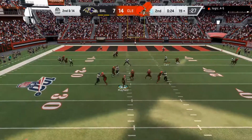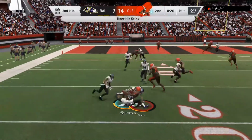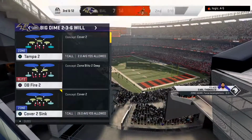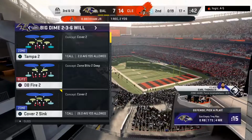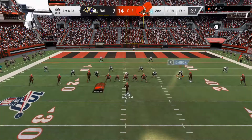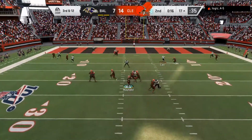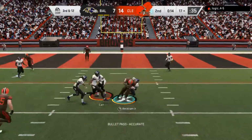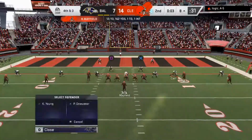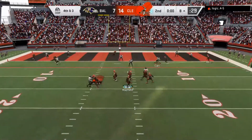Mayfield. Caught left side. It's Beckham. And he'll get it down this time to the 17. The Browns will quickly use their third and final timeout as they stop it with 19 seconds to go in half number 1. On third down, Mayfield. That's going to be caught at the 10-yard line. And they're able to corral him right around the 8, and that's short of the first down. They do get 9, but it leads to fourth down.